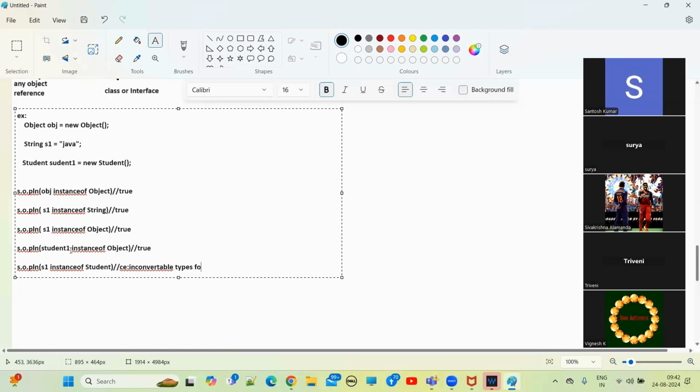Found: java.lang.String, which is s1, but required: Student.